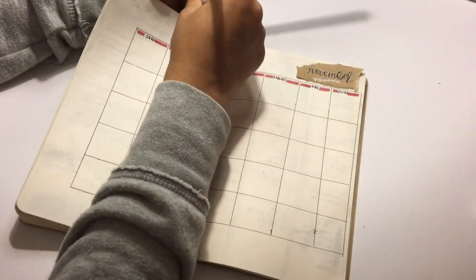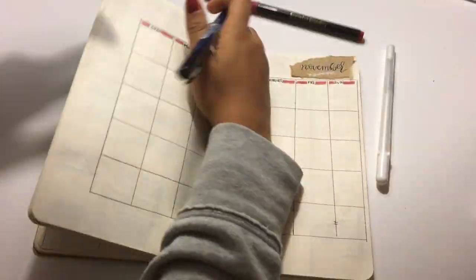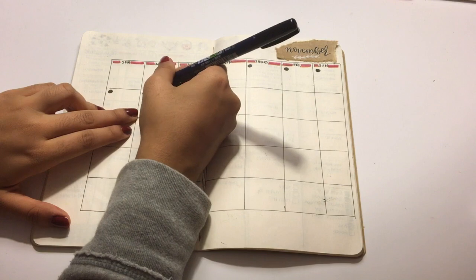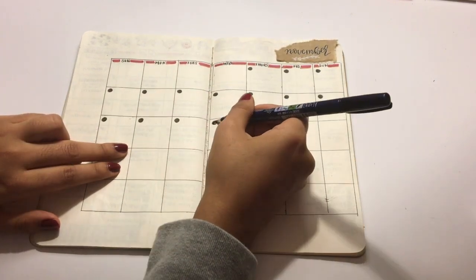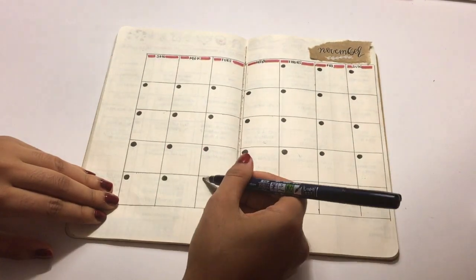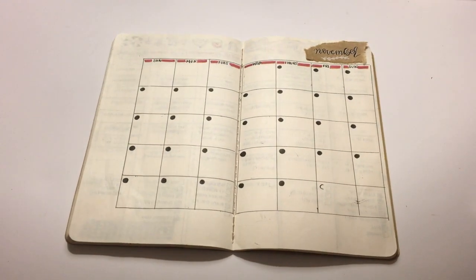Now I'm using some of my Crayola super tips and seeing if I could use those as the dots for my days of the week with my white gel pen, but it didn't really work out, and I ended up just going in with the Tombow Fudenosuke and then putting the white gel pen over that. Don't really know if that made sense, but if you look at my last video, you can see how I did a similar thing with the black dots. I did make the black dots a little bit smaller this time, so it's a little hard to see the white gel pen, but I promise you it's there.